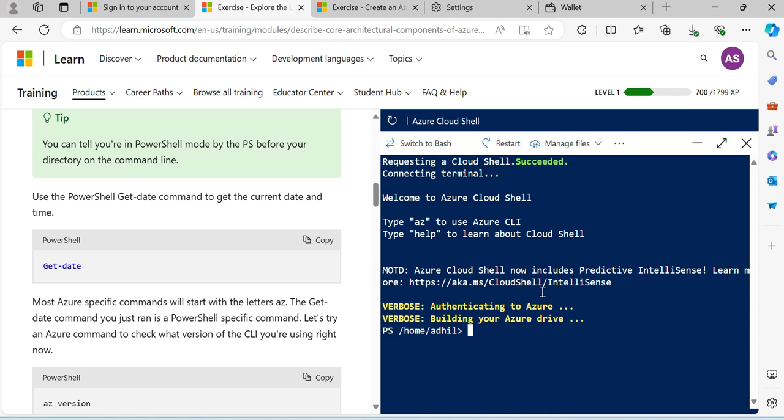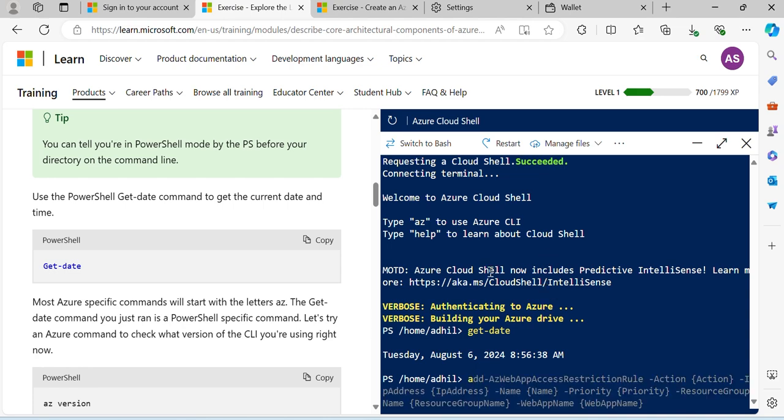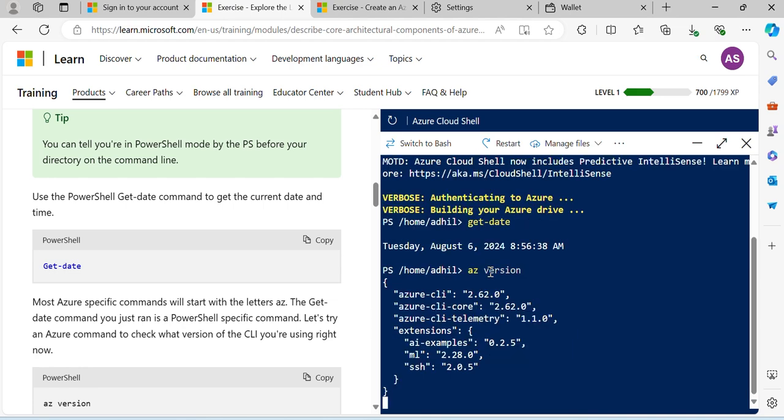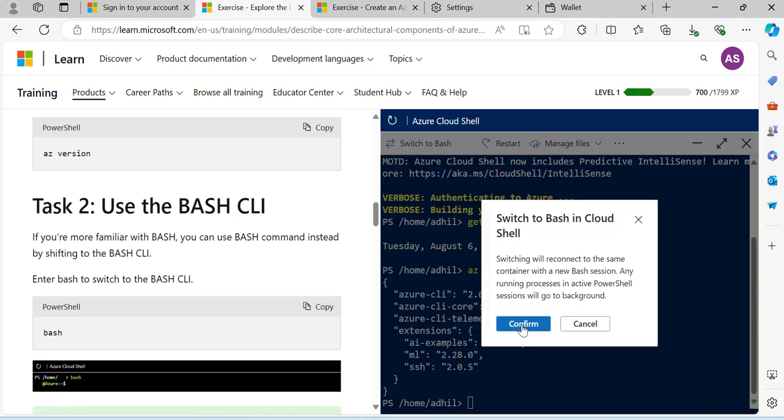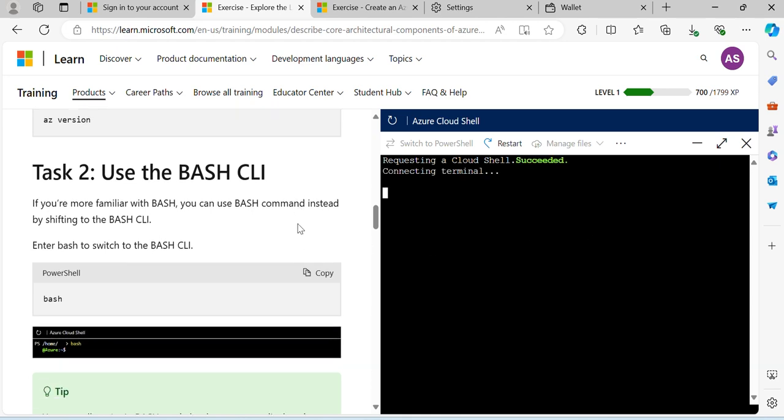So we type Get-Date. It gives us the date, and it gives you all the details. Then we are switching to Bash. Switch to the Bash shell. It will set up.